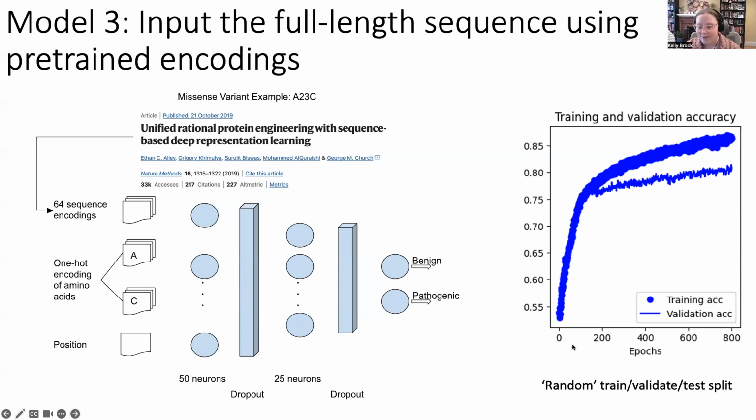However, an important caveat is that this good accuracy was obtained using a pretty lenient train-test split, where the model had essentially seen that particular sequence encoding before, but not the missense variants of interest. For the previous two models, I was showing a more strict split where you couldn't have seen the sequence before in training.